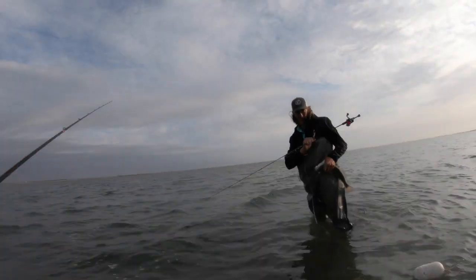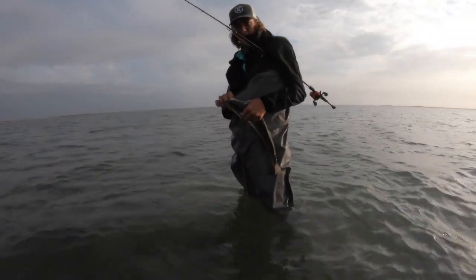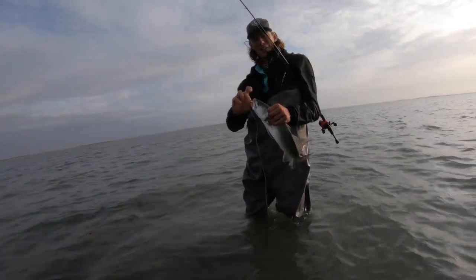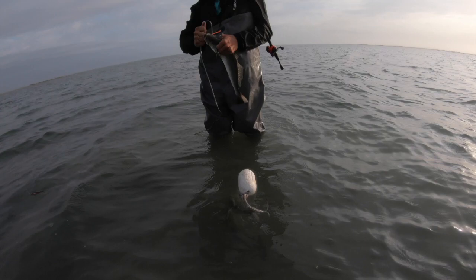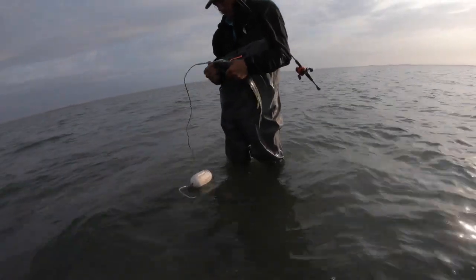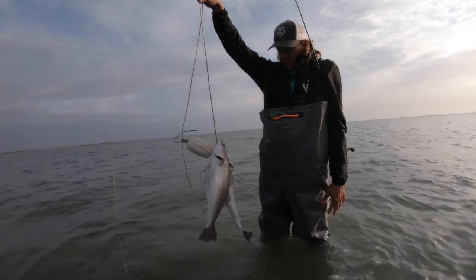Rod in the water. Did it get in the water? Yep. Dude, that's a big old trout. Show them that other big trout you got. Bite my finger. That is awesome. Old school stringer. Heck yeah. Look at that other big trout. Two 20 inchers. I don't know, that last one you just caught was fat.